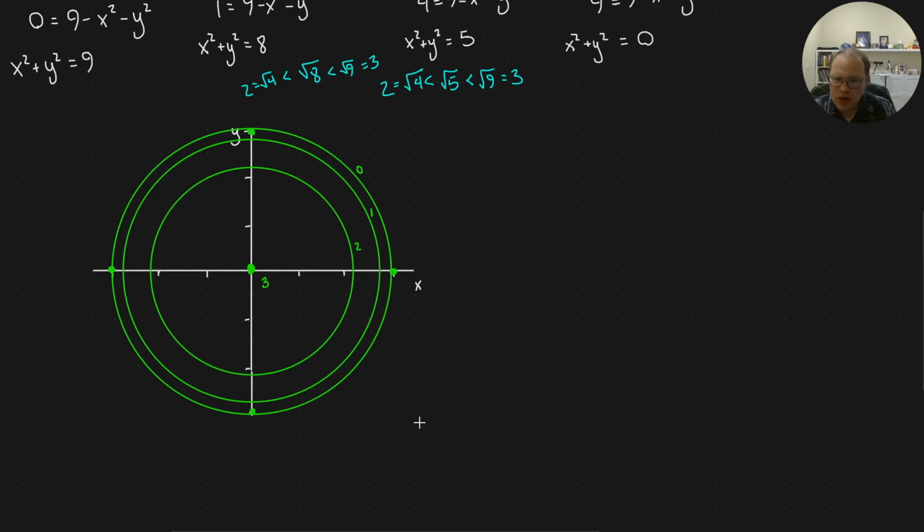So you can kind of see what's going on. At the lowest level, z equals 0, I have a big circle. And as I go up, my circles shrink. But they don't shrink evenly, do they? I start off shrinking pretty quickly. From this step to this step, I'm sorry, shrinking slowly. I'm going uphill quickly. I'm very steep uphill, but the circle doesn't shrink much. By the time I get to 2, it's shrinking a little faster. And then by the time I get to height 3, it's shrunk all the way.